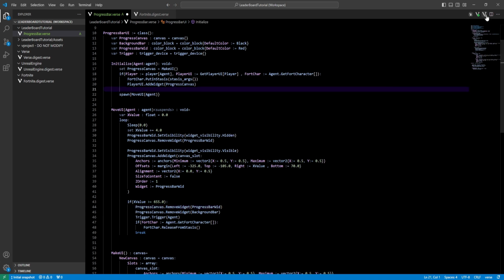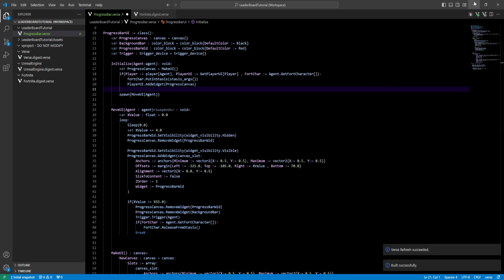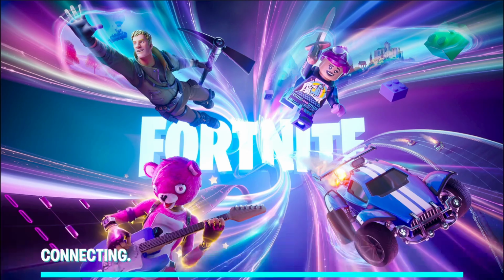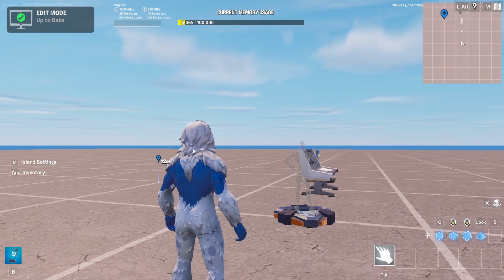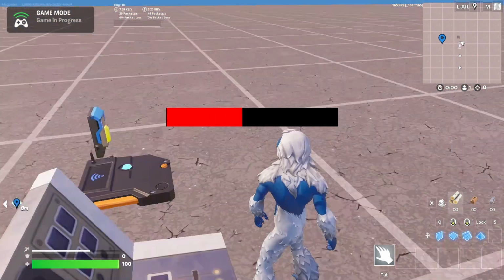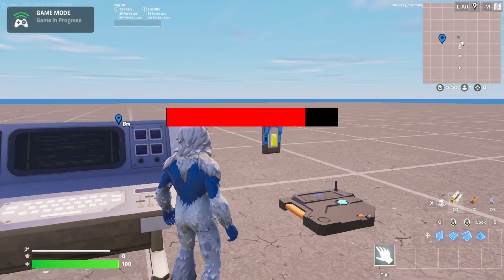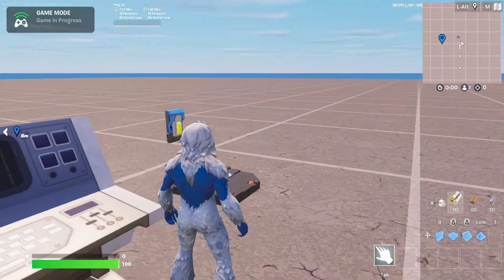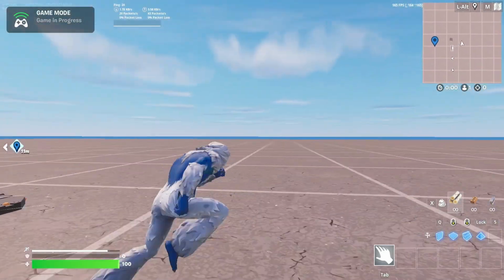Also, a quick little tip is you can actually build your verse code from verse by clicking this, and then you can also push verse changes right next to it. Saves you a little bit of time and it's pretty handy. Push verse changes and see what it looks like in game. So now let's try this one more time. Our progress bar is going, we can't move. And then whenever it hits the end, it ends and our trigger triggers. And we can now move again.